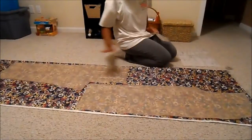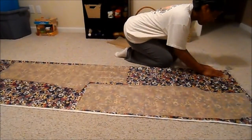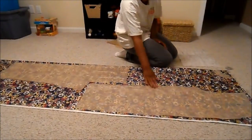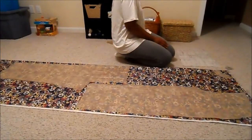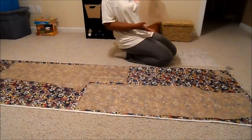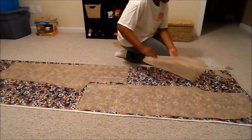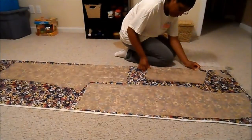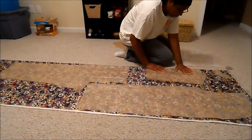As you can see, I figured out how to lay the pieces out because I have much more fabric. This is 6 backwards and 9 backwards and 11 backwards. I am following the paper, so I'm still trying to not spread out too much. I want to save as much fabric as possible so I can use it again for another pattern. This is 7 on the fold, and I have a lot of space, which is really good.